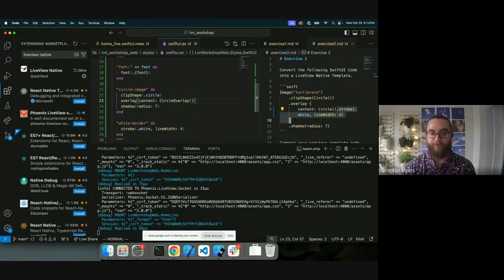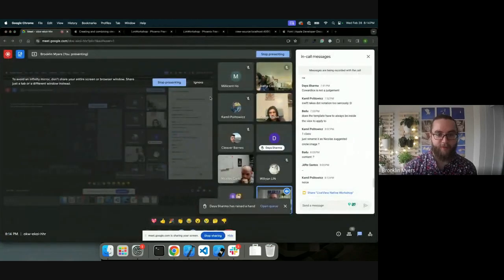Yeah, in fact, it should be perfect. The template. Perfect. Okay, we have about 5 minutes, so now's question time. I would love to encourage everyone to go and complete these exercises on their own. There's also a further reading section, so if you want to keep learning about LiveView Native, you have the ability to do that. This is also a great opportunity if you want to give feedback on what you like, what you don't like. So I'm very curious to hear your questions and comments.